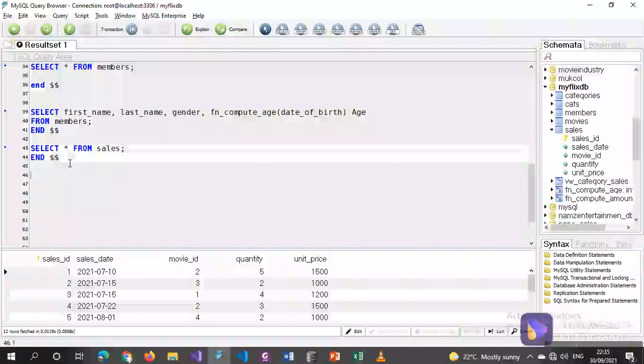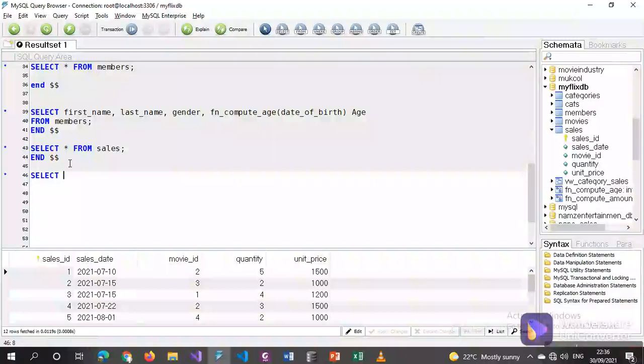Okay, so we want to return a list of sales records, but with the computation of the amount. So maybe I want to say select the sales date, and then the movie ID, and then we also need the quantity.